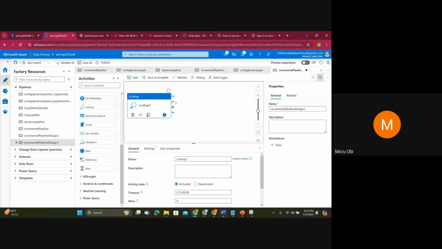A variable in Data Factory. I'm trying to capture the max value from the target table into a variable in Data Factory. It's the same thing I'm saying here: the capture.